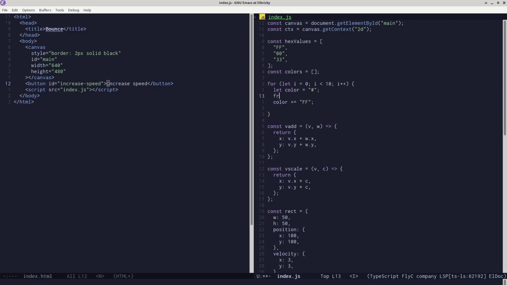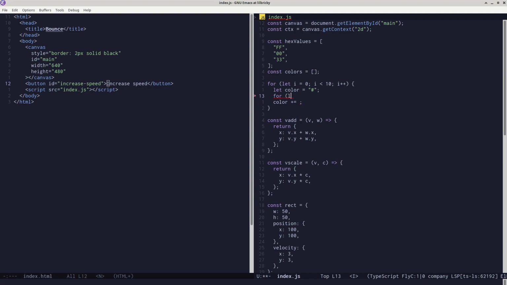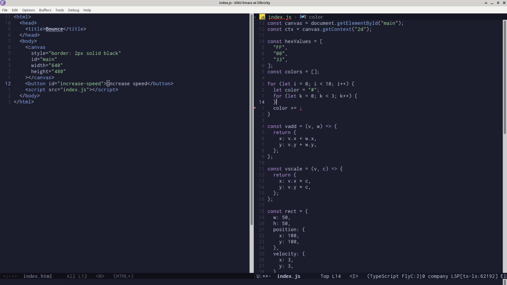So I want to just do it 3 times. k is 0, k plus plus. We're now going to append a color hex value. The hex value is random, so then this will be Math.floor, Math.random times the hex values length.